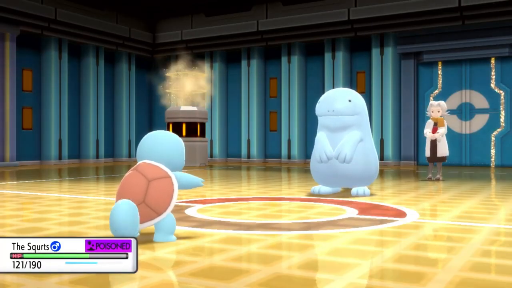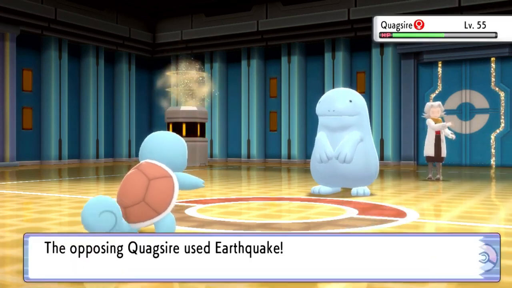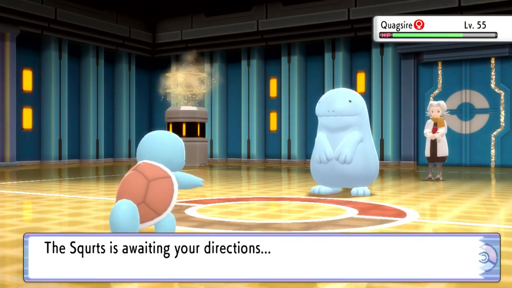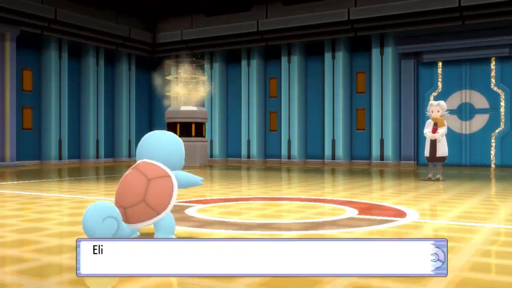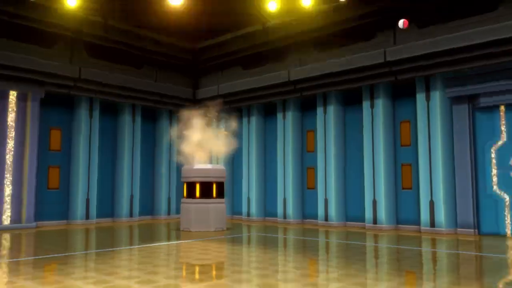We move on to Bertha, the ground type user. With our typing and attacks, we will be good to go. Her first Pokemon is Quagsire, so we set up Double Team and Work Ups. Here's the thing, we get knocked down to 8 HP with poison that gets expelled. We are now playing with fire. One attack will end it for us.